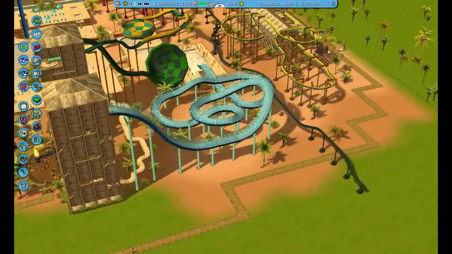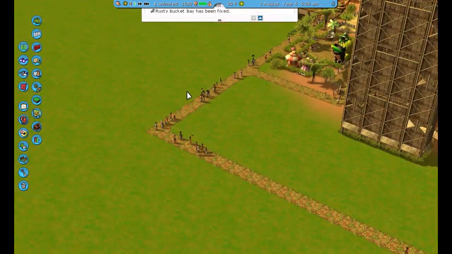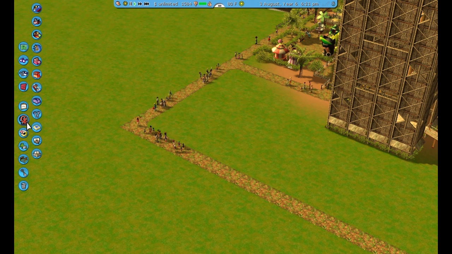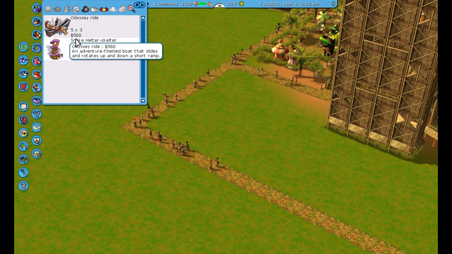So we haven't really built too much this episode yet. I mean, we built this water slide, all these decorations. Let's go ahead and add some smaller rides in these sections right here. Probably fit one right there, and have a line. Okay, let's do that. So, Phoenix Twister, we have that. We have the pirate ship. Is there any small rides? We already have one of these things too.